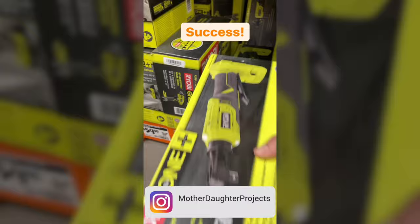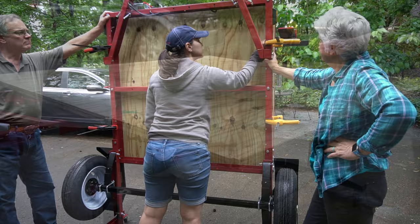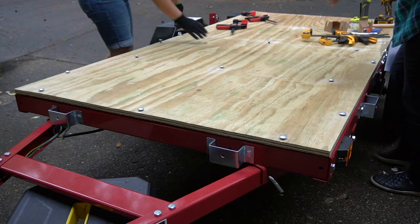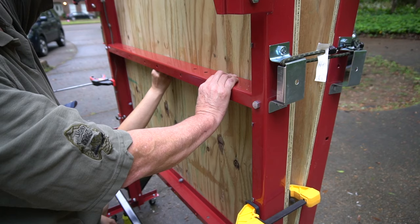The day before we did this, I happened to notice that Ryobi had just come out with a cordless ratcheting wrench, so we headed to Home Depot to buy one to try on the second half of the trailer. We propped up the trailer so I could mark the holes on the plywood, then followed the same process of drilling 3/8 inch holes through the plywood. This time mom cleaned up the holes with a rotary tool. We put the plywood back in place, added the carriage bolts, clamped it, and lifted it so I could add the nuts. And a shout out to my dad for helping with some of the heavy lifting here. This Ryobi cordless ratcheting wrench was a game changer — it made it so much easier to secure the carriage bolts into the plywood.